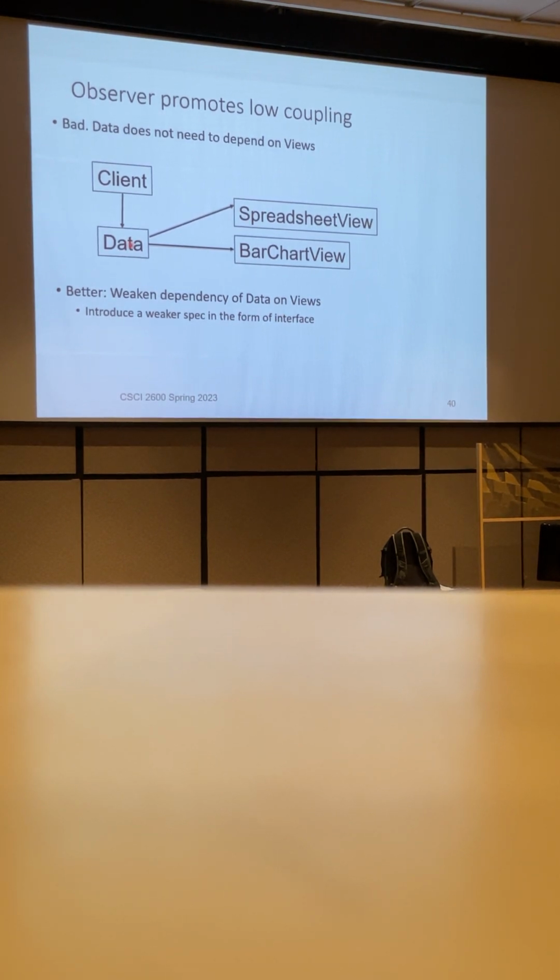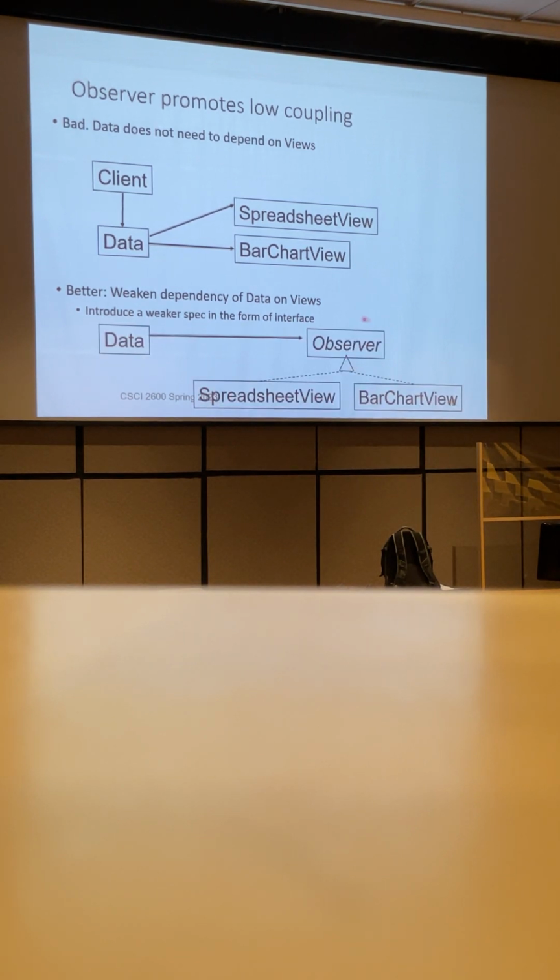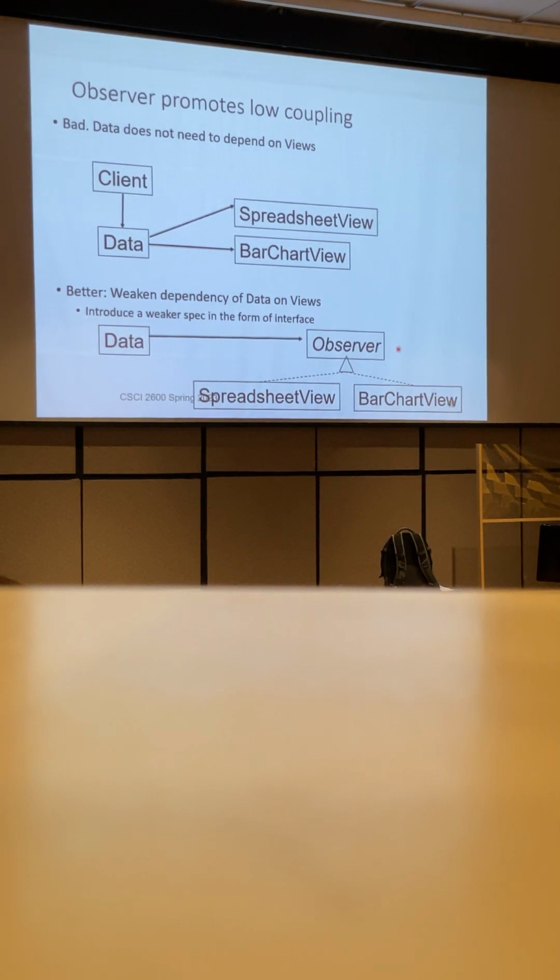So instead of directly letting data know about all the types of views, we have this idea of some interface, so that our data knows only about this very general interface, like observer, and then each observer would implement this interface. But introducing this additional interface here relieves the data from the necessity to know about each specific observer. It only needs to know about the observer interface, which let's hope rarely changes. And then if we need to add another view, we just add another class that implements observer.